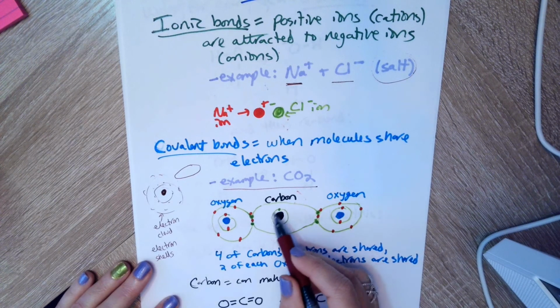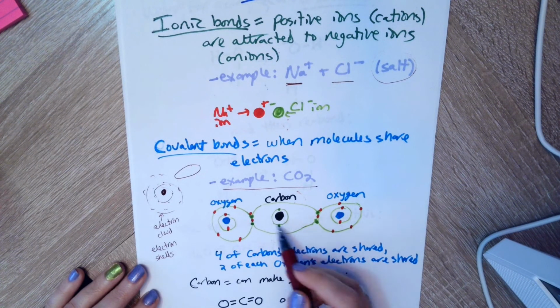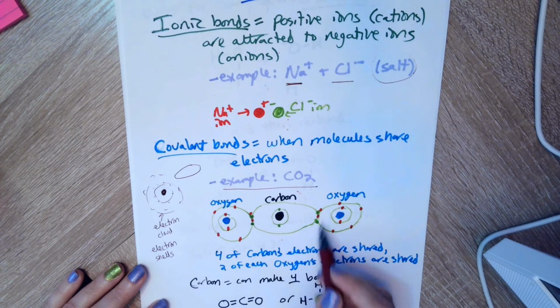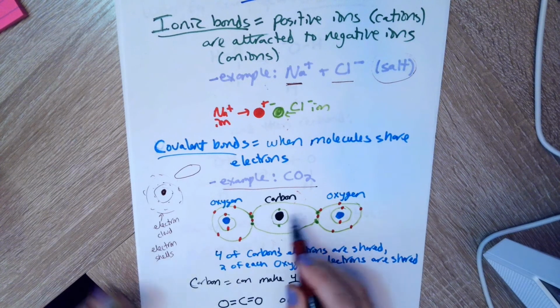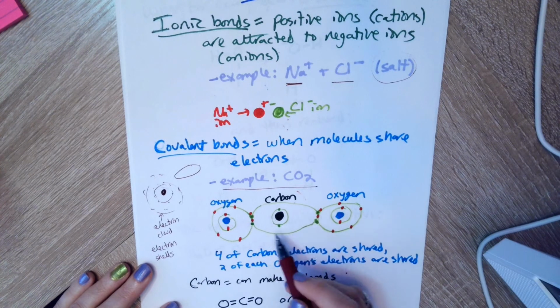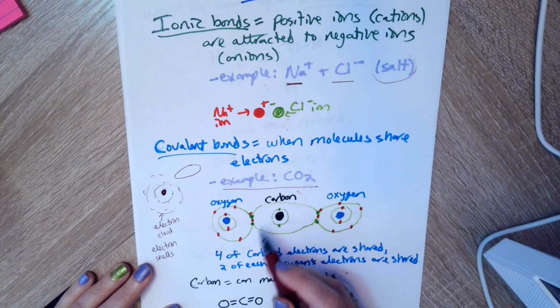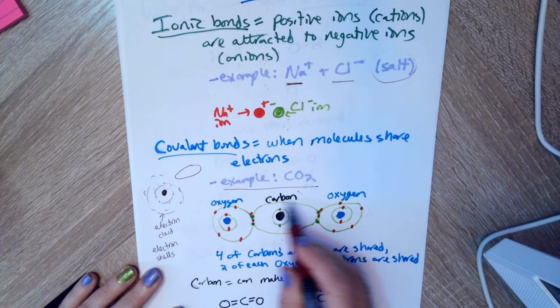They're each going to have two shells. So let's look at our carbon. It's got this little shell with two electrons floating around in it, just orbiting around the nucleus. And that's not going to be shared. But this outer shell, that's where we get the sharing of electrons. There are 1, 2, 3, 4 little green electrons. Those are 4 electrons coming from the carbon. But we only have 4 here, and we could have 8 in this outer shell. So this sort of wants 4 more electrons.